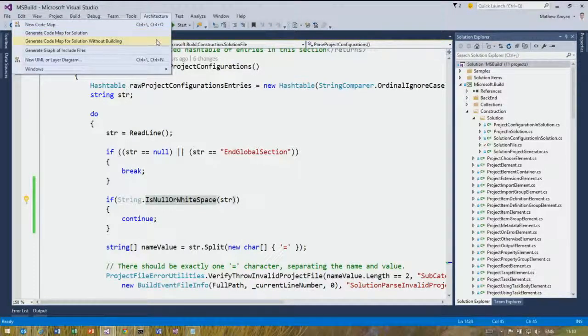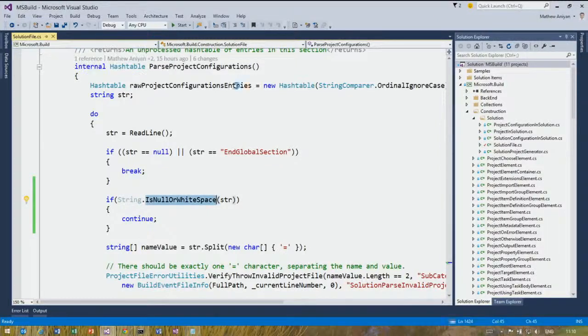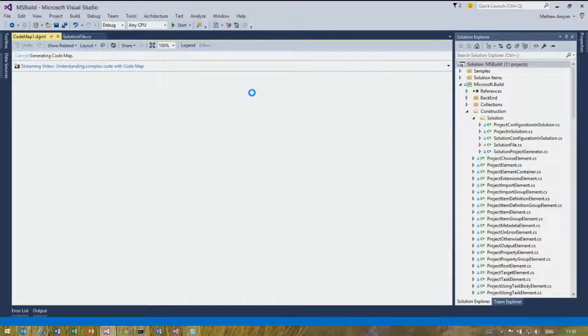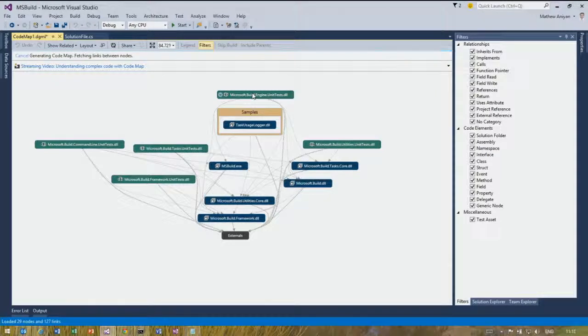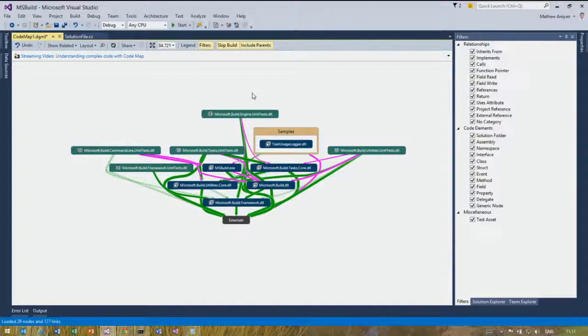What we have done in the recent builds is that we have enabled an option to generate the code map without building. So it will pick up the last build that is available for that particular application and start drawing the nodes directly from there. So your performance is significantly improved. The nodes get added immediately. But notice how we haven't actually searched for all of the relationships. And now it is completed. At this time, it will draw all the relationships between various components in here.